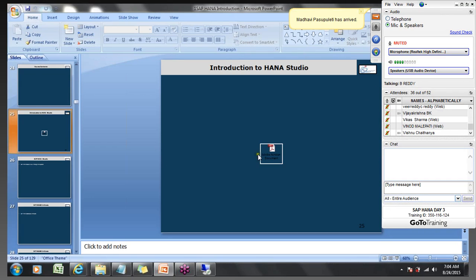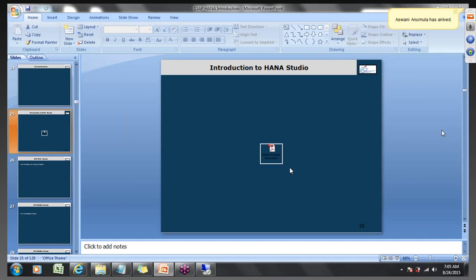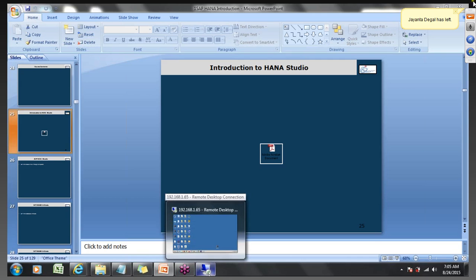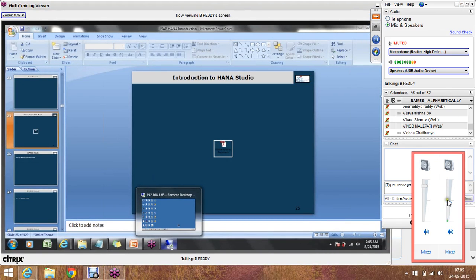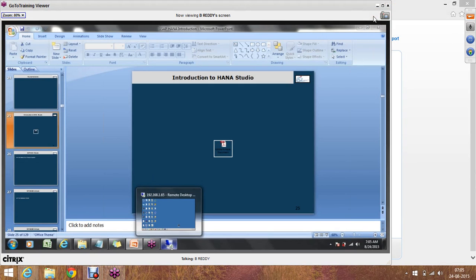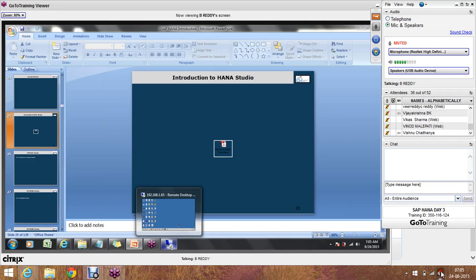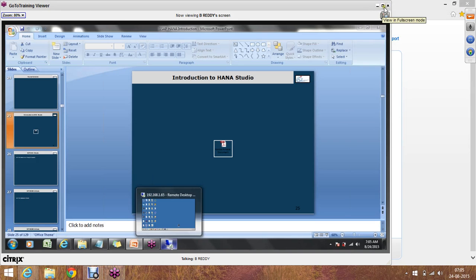In the last class we understood what HANA is and why it is so fast, what engines it has, and how it executes queries. Now we're going to see how you work from the client. You won't have your HANA server with you, so you install client software and connect to the server. Every transaction sends a request to the server, the server processes it and sends the response back to the client. Normal client-server architecture.